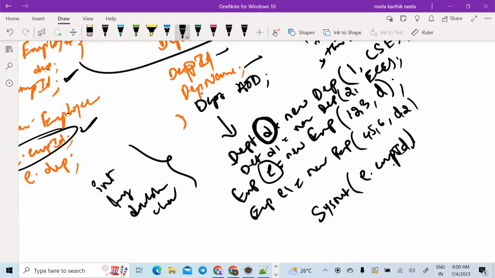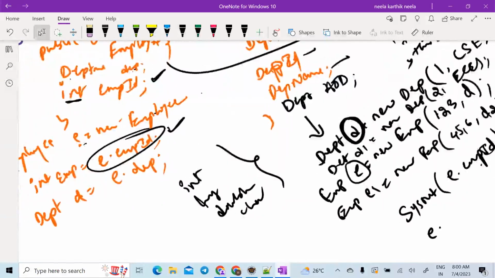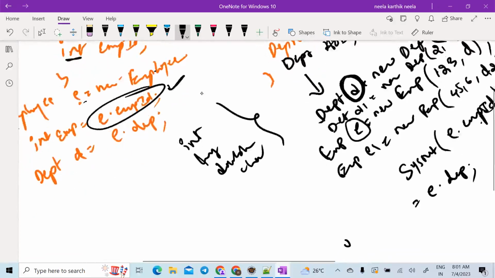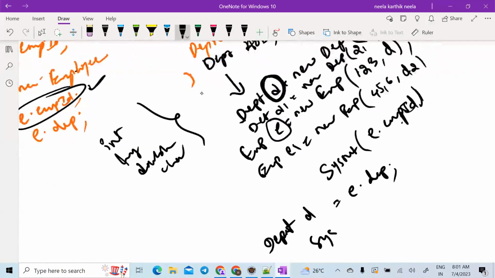Then what should I do? e dot, for department, what is the variable I have? Dep, correct? e dot dep will return you the department object, correct? It is returning a department. So can I say Department d? Now, if they are asking me to print, can I say sysout d dot departmentID, and d dot departmentName, so that I will get the information, right?